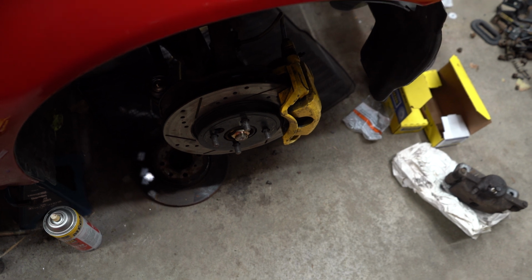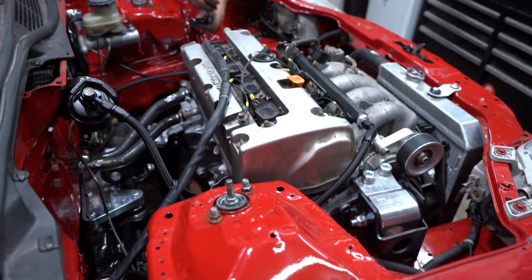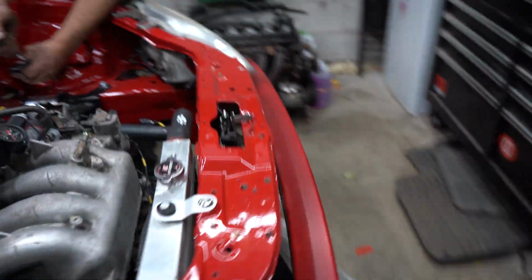I'm interested. I just have Steelies right now. I don't think it's gonna clear that. But a little part of me would love some Regan Masters on here eventually one day, or TE37s. But shit, this is exciting.